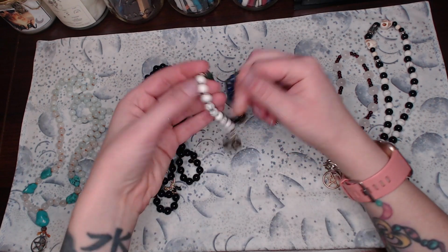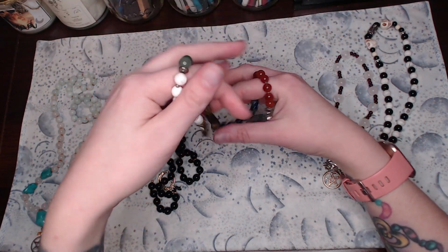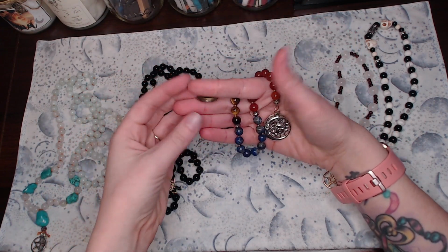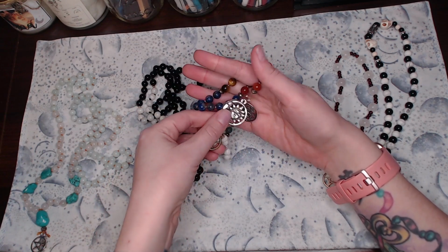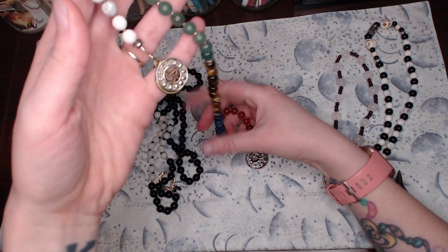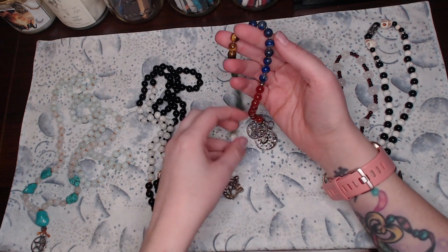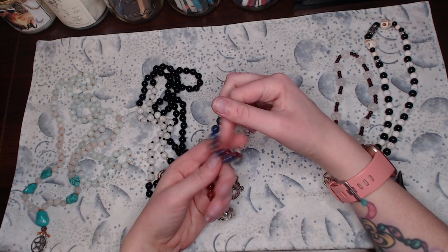The first one is an elemental. Now these are not a necklace style, and they do have charms that she has included on them corresponding with the overall theme. So this is an elemental one, and this is just one that I tend to use for an all-purpose prayer bead.